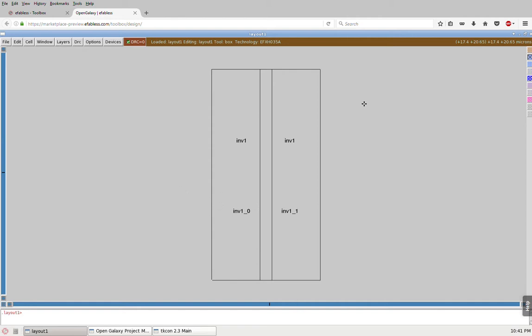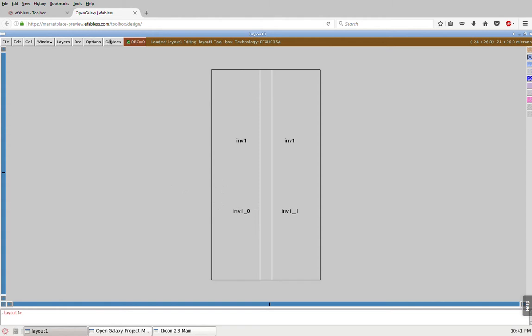It's a very simple example that has a couple inverters shown over here, and this is really just to give an overview of Magic. Few different areas on the workspace. At the bottom you have a feedback area that shows you feedback from various commands.